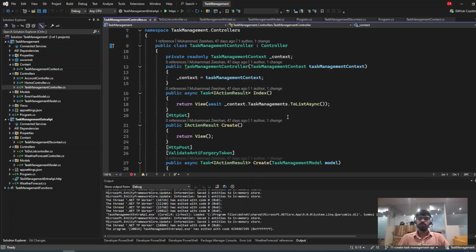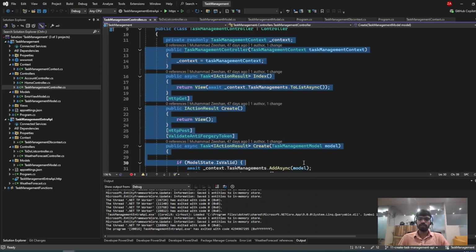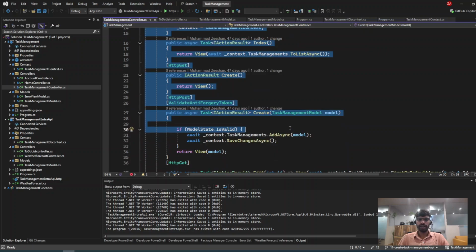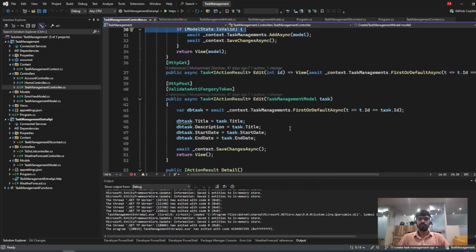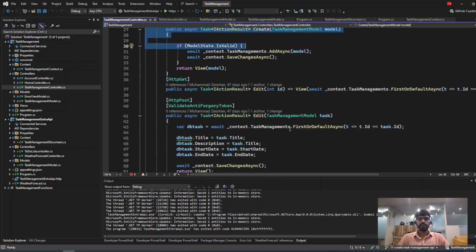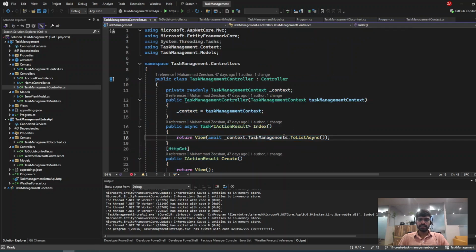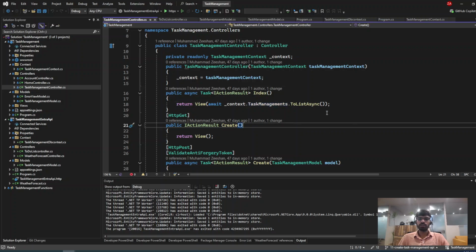What I will do, I will also replace the code of this controller from my other repository. It would be also available in a repository that I would add in the description of the video. I will share that with you, so you can review that as well. Let me simply put all the code here.